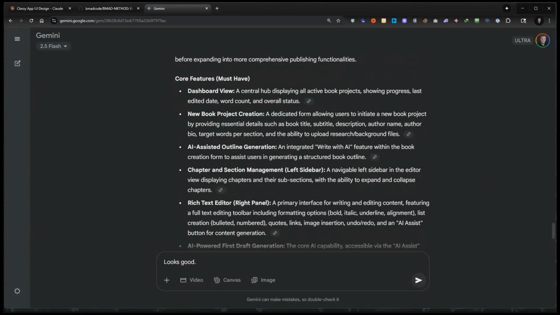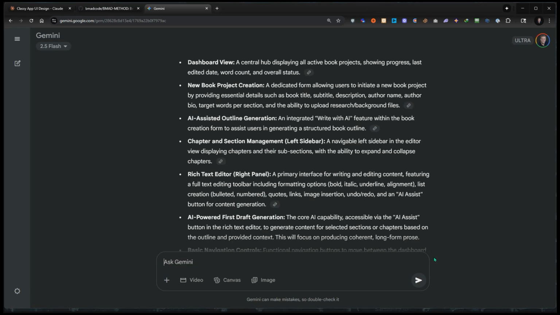So we got the scope, core features, dashboard, new book project creation, AI assisted outline generation, chapter and section management. Let's add AI assistance to a rich text editor. Add the option to have AI write the entire chapter first.